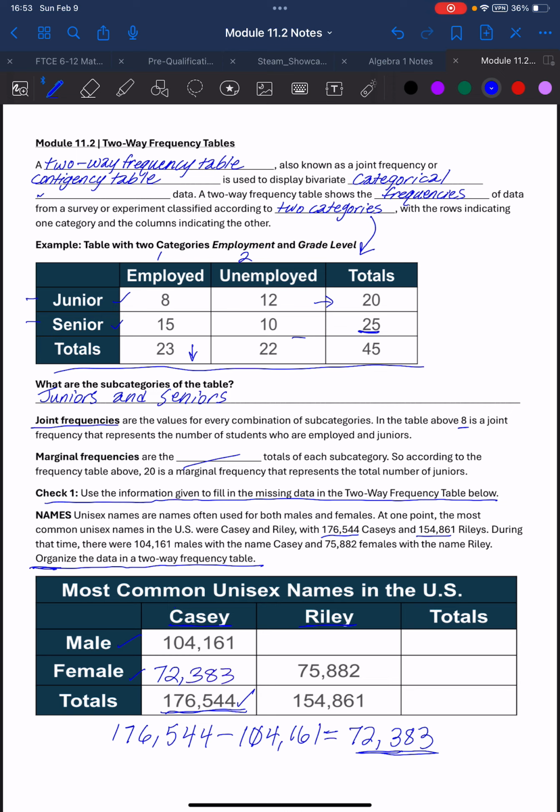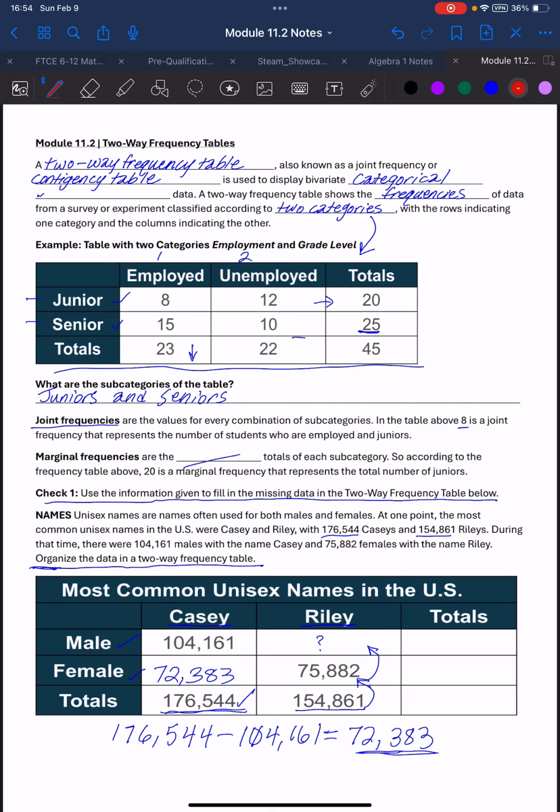All right. Now we got to find the amount of males that were named Riley at a given time in the United States. So the same thing as we did for Casey to find the females, we're going to do the same thing for kids named Riley that were males. So we just take our total, and from our total, we're going to subtract the amount of females that were named Riley. And that will give us the amount of males. That's what we're solving for. So I'm going to put a question mark there. You don't have to put the question mark there. I'm just putting it there because that tells us that's what we want. All right, and I'm going to use a different color, that way we have everything separated.